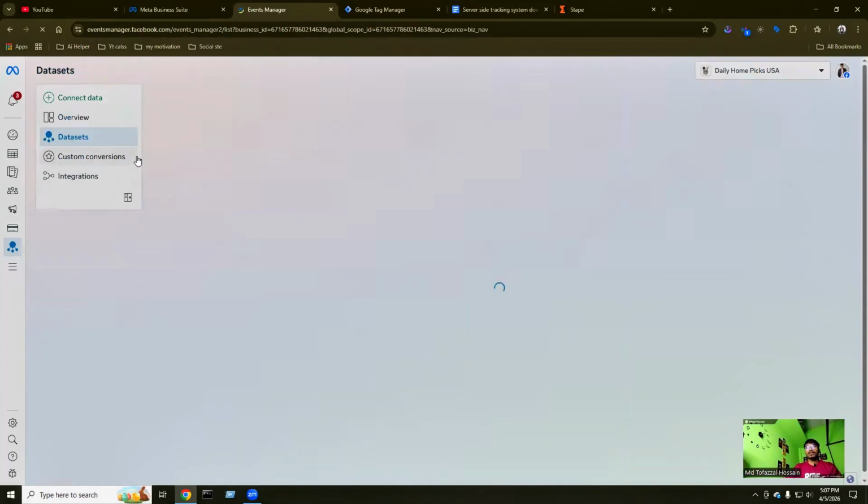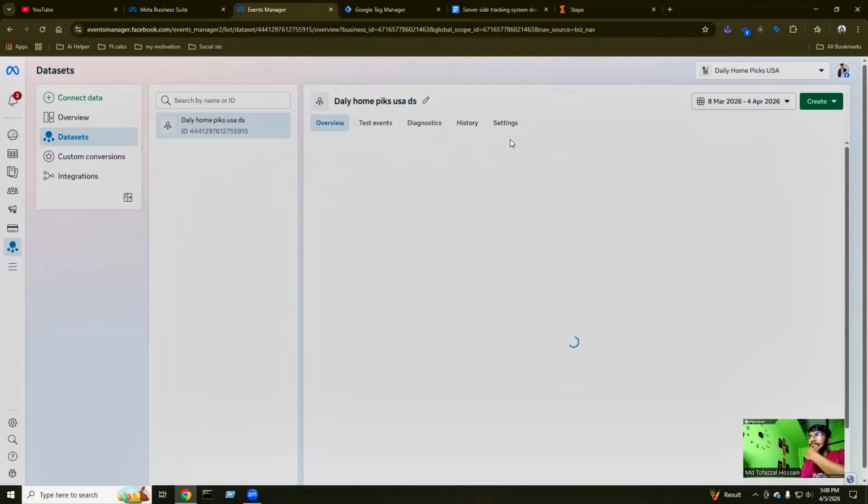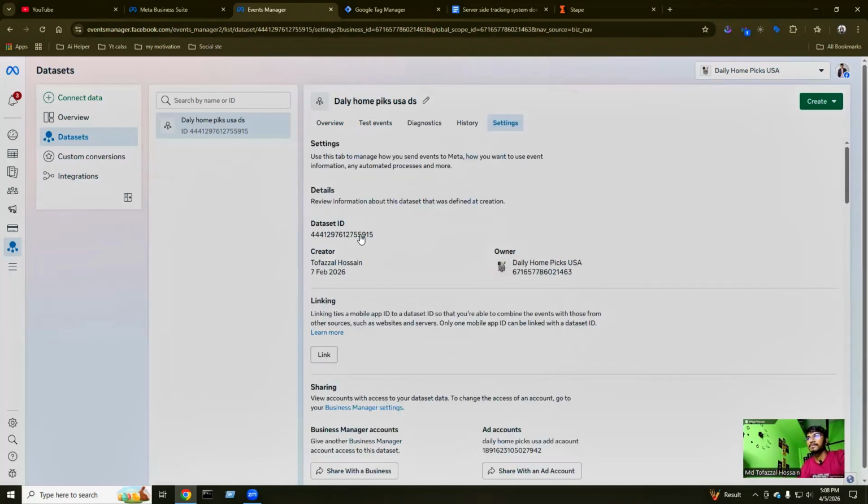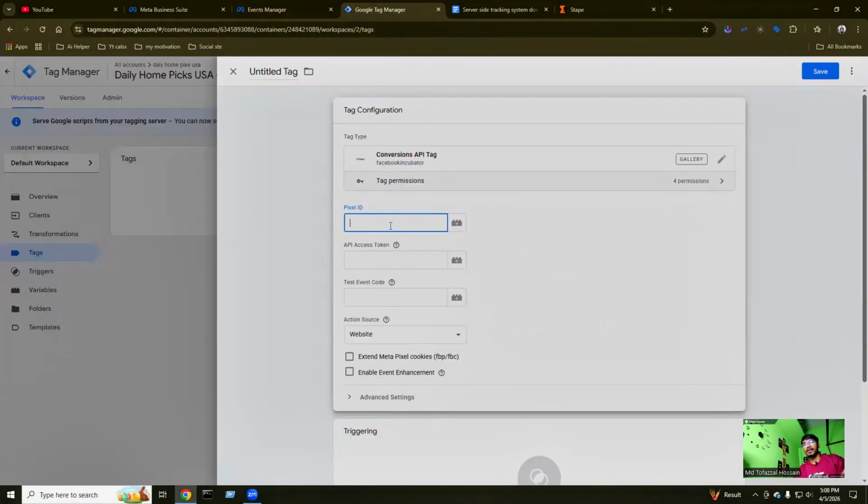So go to Datasets, and you can see it in Settings in here. When you come here, press Settings. Look, the dataset ID, this is the pixel ID. When you press this one, the ID will be copied, and go again to Google Tag Manager and paste the pixel ID.